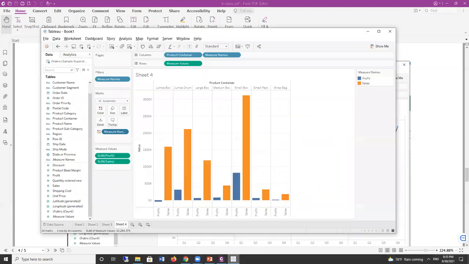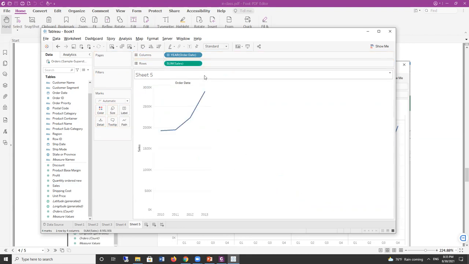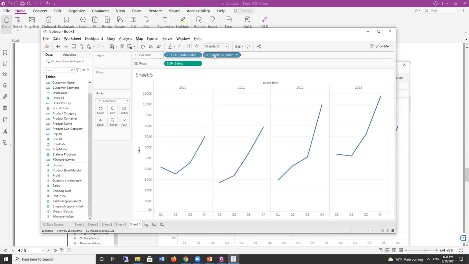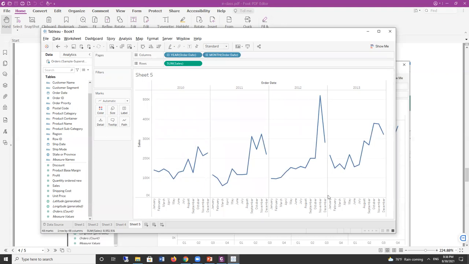So what I do, I put the dates on the columns and sales in the rows. As you see, I have annual sales, but maybe I want to look at quarters. So I click on this plus sign here. Now I get into quarters. Again, next to the quarter there's a plus sign. Click on it, and you get into each month. If you're not happy with the quarters, you can select on it, take your mouse over this triangle, and remove it. So in each year, you see the sum of the sales.